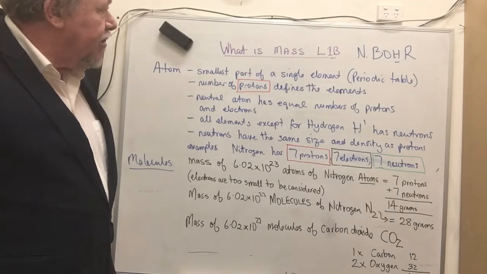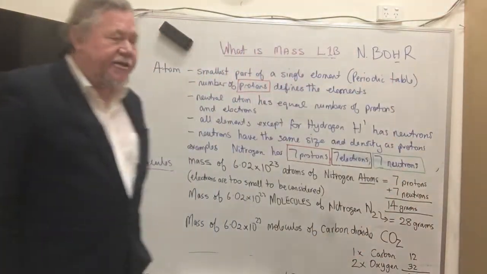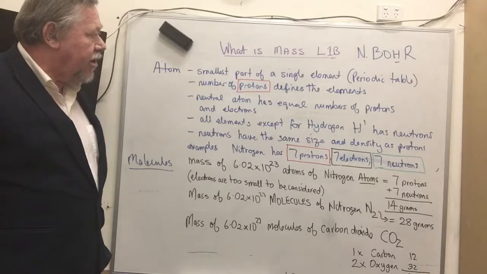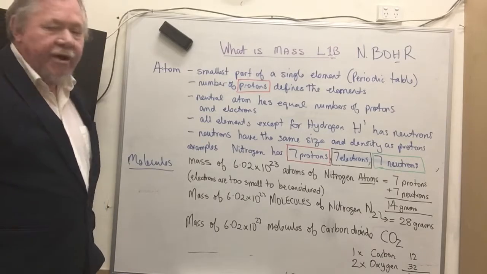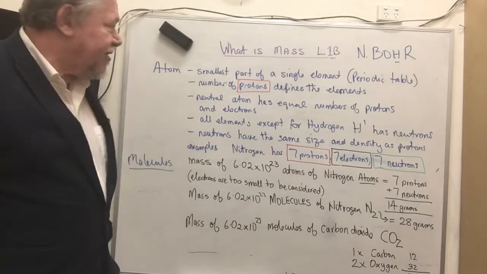Some of you who know a bit about this would have picked up a mistake that I had on the board. Thankfully he's not around. His name is Niels Bohr, and I had that spelled incorrectly. I had that spelled as B-H-O-R, and in fact it's B-O-H-R. So I hope his ghost will forgive me for doing that.